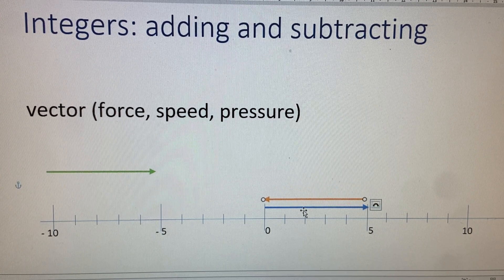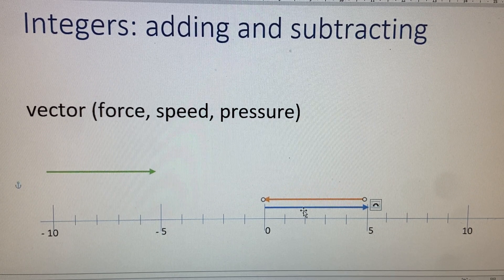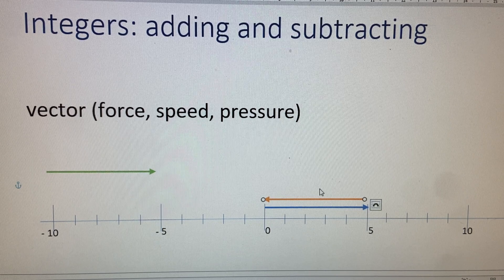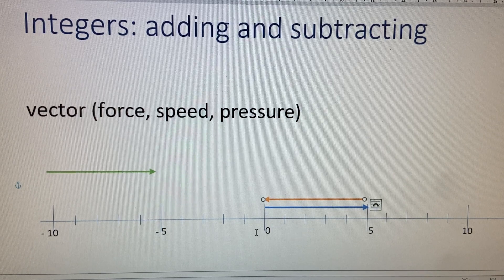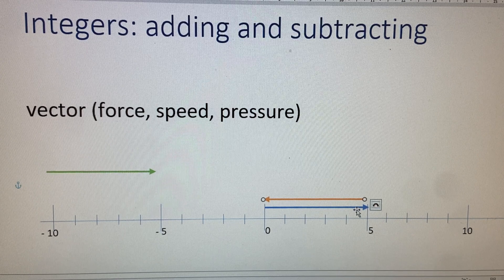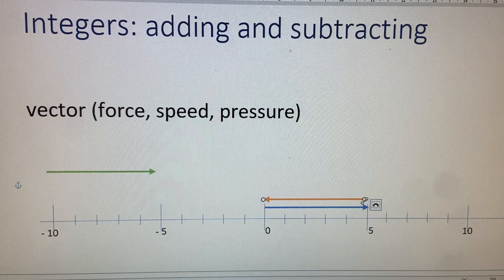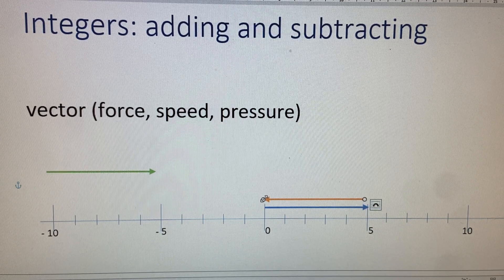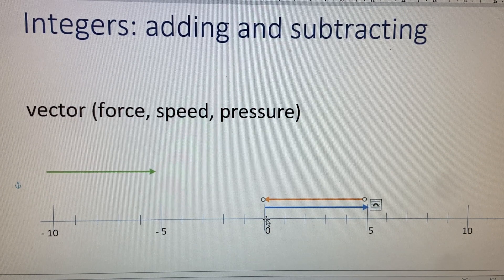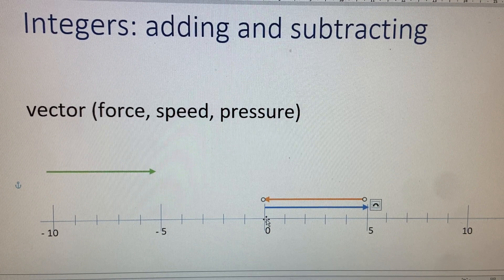They can have any size instead of counting one at a time, but they cancel each other out. If you start at the zero and go to positive five and then you follow the negative one, come back two, you're gonna end up with zero. These two vectors cancel each other out.